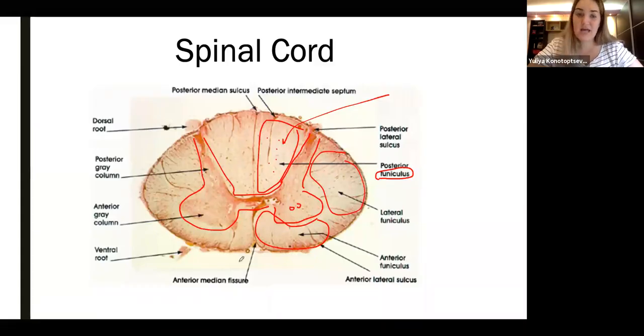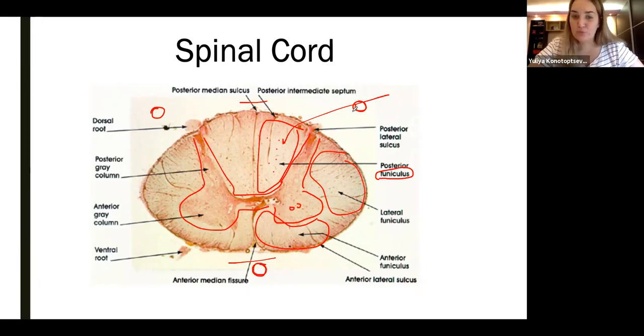How do you know which is the anterior and which is the posterior side of the spinal cord? You have to look for the arteries, because you will see that there is only one anterior spinal artery, and there are two posterior spinal arteries, two of them on the sides. So in your slide, always try to find a blood vessel. If there's only one in the center, that's the anterior side. If there are two at the back, that's the posterior, right? So one anterior spinal artery and two posterior spinal arteries.